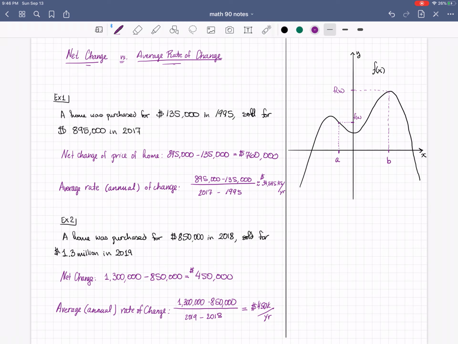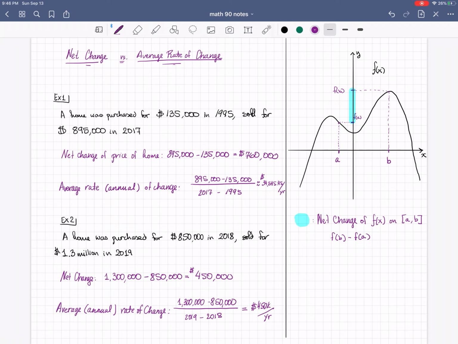So the picture that I'm about to draw is a picture that you will see me draw over and over and over again when we're talking about net versus average rate of change. And that is this. I'm going to use a highlighter here. This difference is the net change. So I'm going to use color coding here. The blue is the net change of f of x on the interval AB. And it is simply the difference of f of b minus f of a.